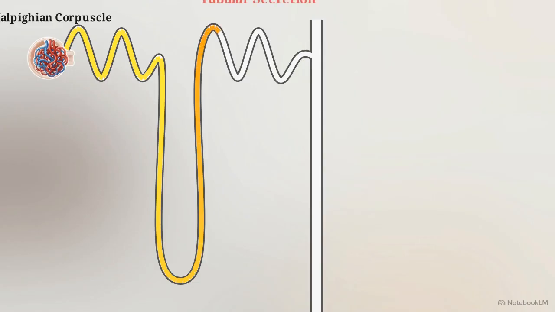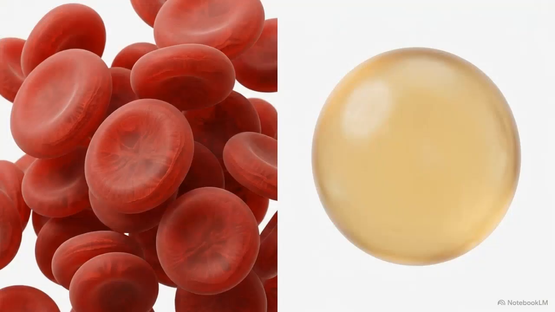The fluid then undergoes phase 3, tubular secretion, which is the final chemical refinement step occurring in the distal convoluted tubule. The blood actively pumps remaining targeted wastes, like excess potassium and hydrogen ions, directly into the tubule. Only after these 3 intense phases of chemical editing is the process complete. The concentrated fluid dropping down the collecting duct is now considered true urine. Urine is the meticulously crafted result of aggressive, energy-intensive chemical editing by the nephron.